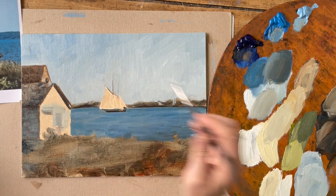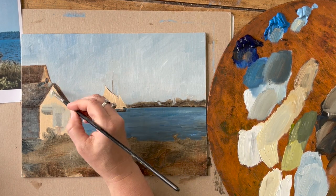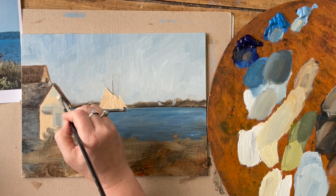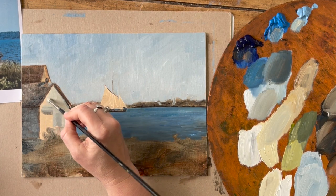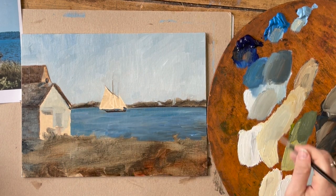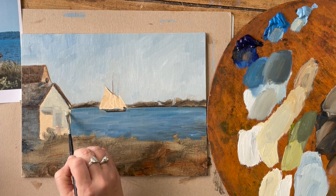So what I have mixed up is kind of a dingy beige. It's some burnt sienna and ultramarine blue mixed with a lot of white, with some yellow ochre to warm it up. It's almost a light mid-tone white. It's not a bright white, but against the darker colors it's still giving the illusion of light hitting this little shed here. But the shed isn't completely white, so that's what I'm adding in now.